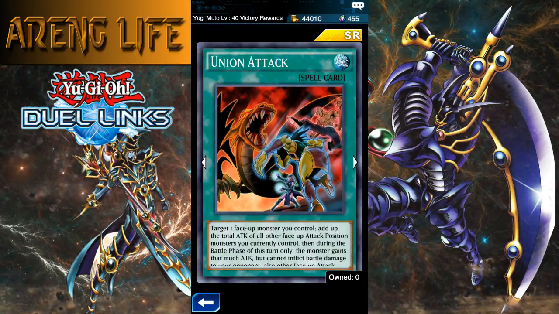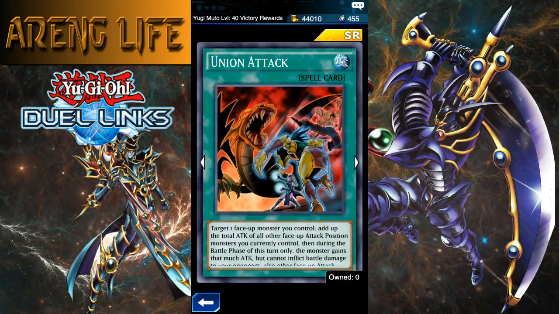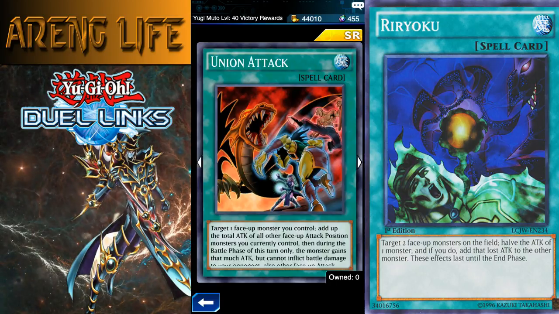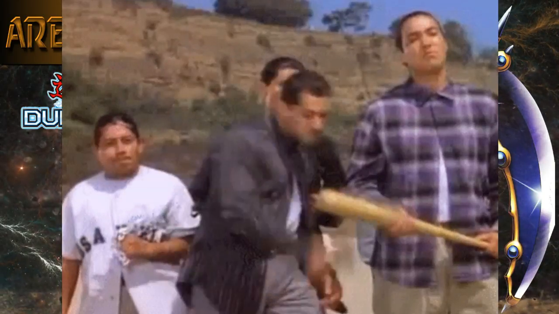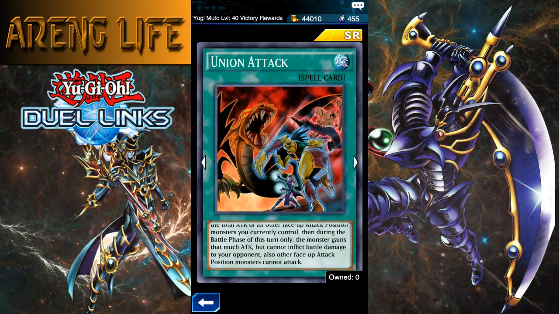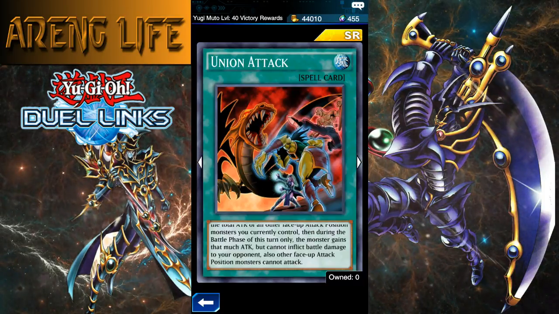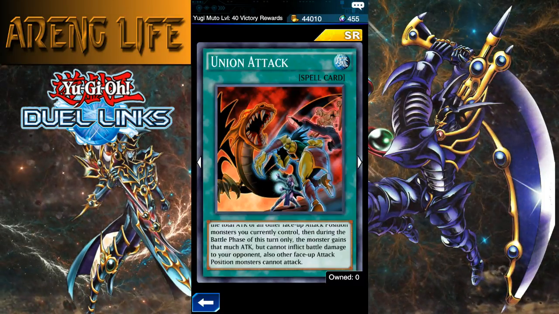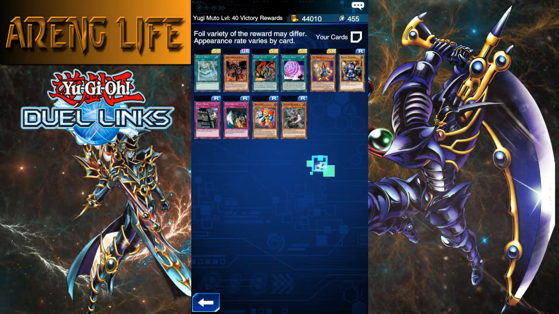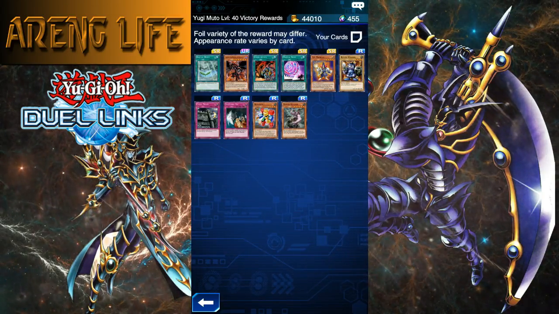Another card that actually is pretty good is this Union Attack. People have been comparing it to Riryoku and saying that it adds up all the monsters' attacks on your side of the field, so it's like everybody hitting at once. But the only downside is it cannot inflict battle damage to your opponent, especially for those cheese decks that are meant to get really strong, over 10,000, and one-shot them to get all the prizes. I don't think that's going to work with this card. Besides those, I haven't really seen any other ones that are really that great.